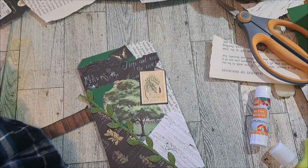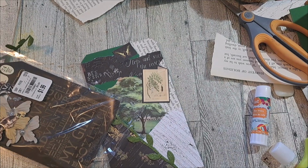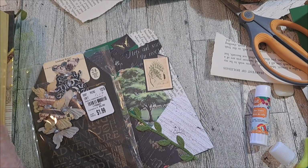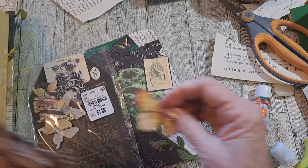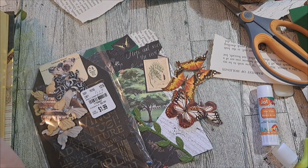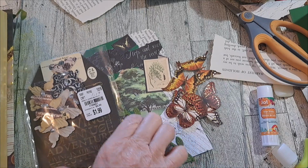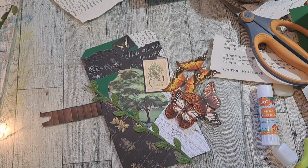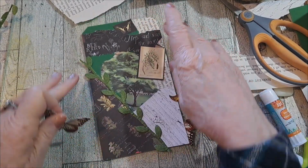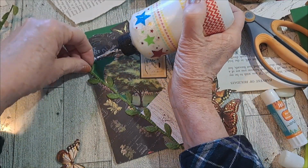Okay, now I think butterflies. Butterfly, butterfly, butterfly. Do you want these? Got a lot of butterflies in here. Ooh, this has gold. I think these are those Dollar Tree butterflies here, but they have gold, so that would be pretty. See how they have a little gold? I got these, I don't know, a while back from the Dollar Tree.